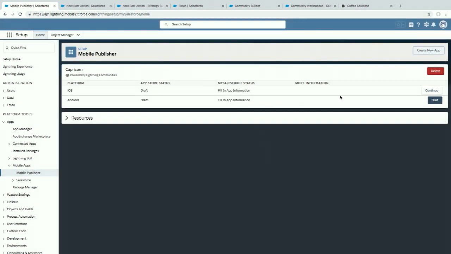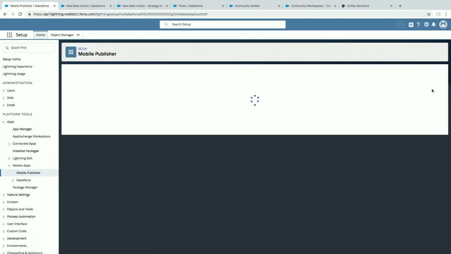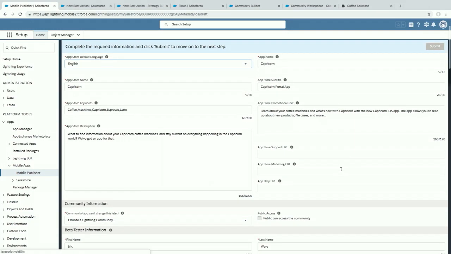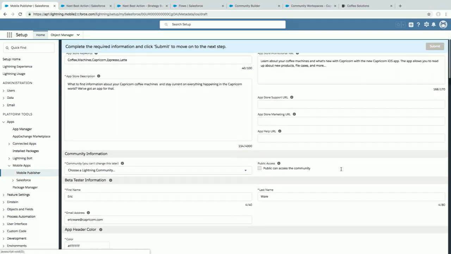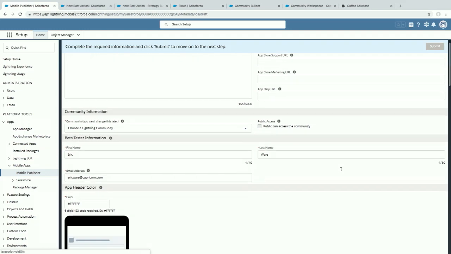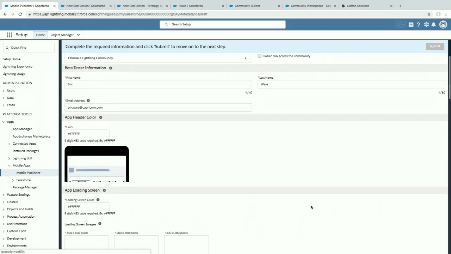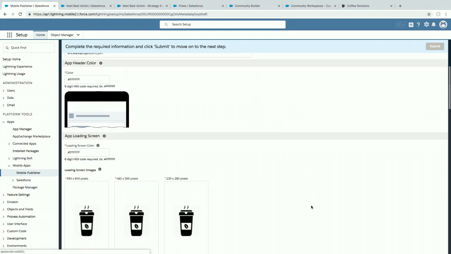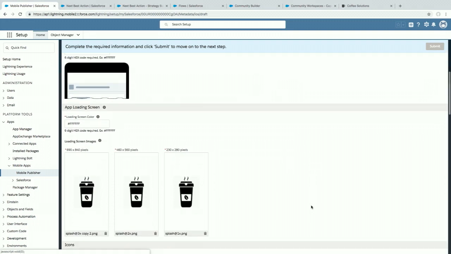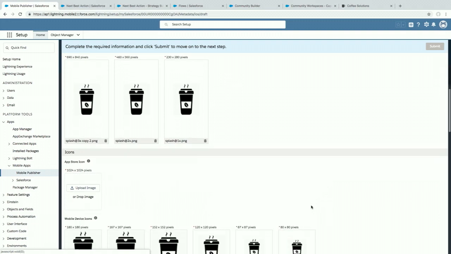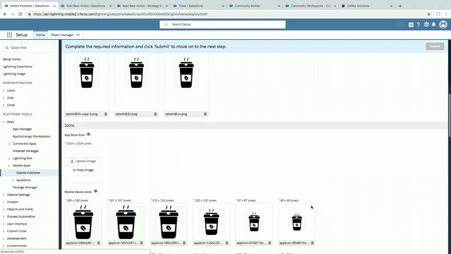So in our demo, like I showed you, on an iOS platform, we've already created an app for you. So we'll go into an iOS experience. Now, what's interesting to see over here is that creating an app is as simple as filling out a form. I kid you not, this is true. You give an app name on this experience. You put in the app icon you want. Put in the loading screen that you want. Customize it and brand it the way that you want it.